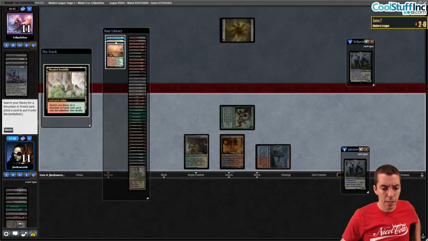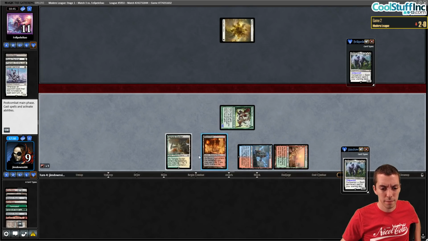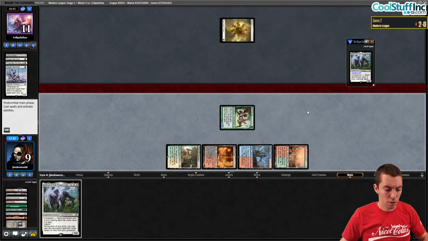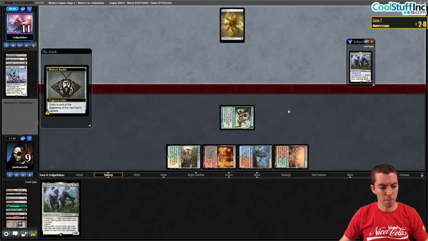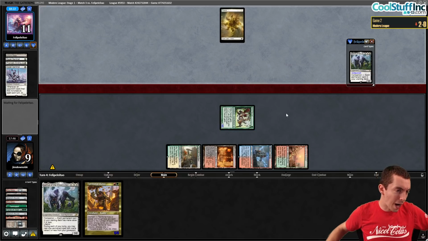Red, white, black, green. Shocking. Lurrus to hand, say go. Draw for Bauble. That's not bad. Territorial Kavu. Still on 1 land over here. Good old Wild Nacatl.